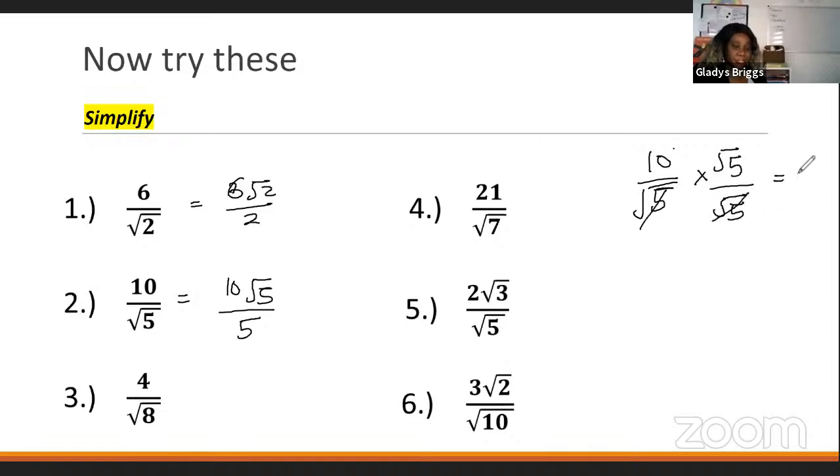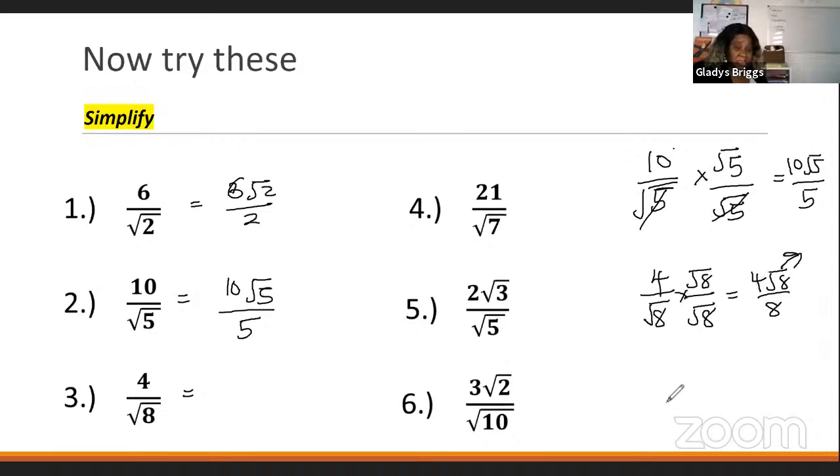Yeah. Okay, and for this one it would be 4 over root 8 times root 8 over root 8. This would be 4 root 8 over 8. And I'm happy if you want to simplify this one further. Yeah, you can definitely simplify that one to 8 root 2 over 8. I think so, because this can come to 4 times 2. Yeah, okay. So that answer will be correct, and this one will be correct as well. Any of them you put in will be correct.